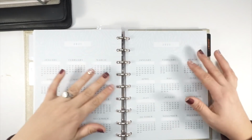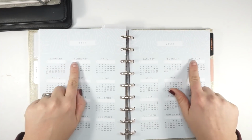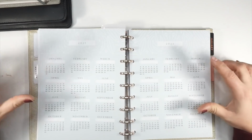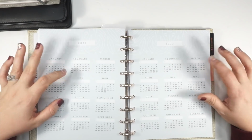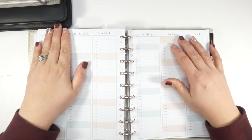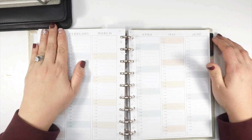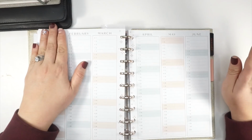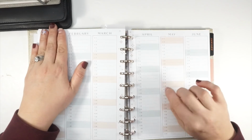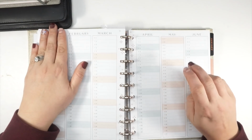So I love this yearly layout for a social media planner. My goal here is to put where I'm at with numbers. I'm probably going to use this for either my YouTube numbers or my Instagram numbers, just so I can see a full year of where I started and where I have gone. And then I have my hand over here because there is something already scheduled. I already have written in this, you guys. I totally forgot about that. But I wanted to share this with you, but I am using this section to schedule out any of my podcast recording dates, guests, when their episodes are going to go live, and all of those good things.